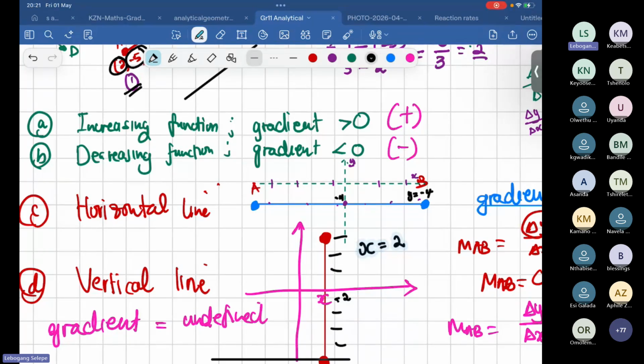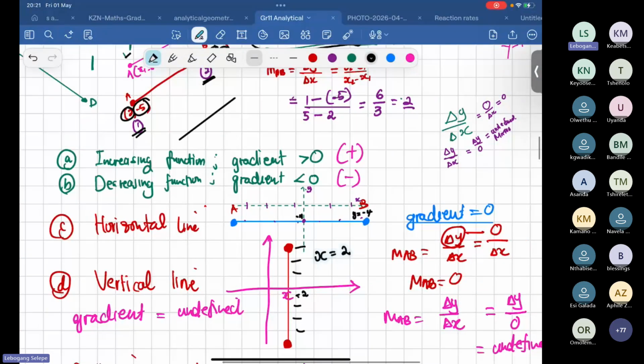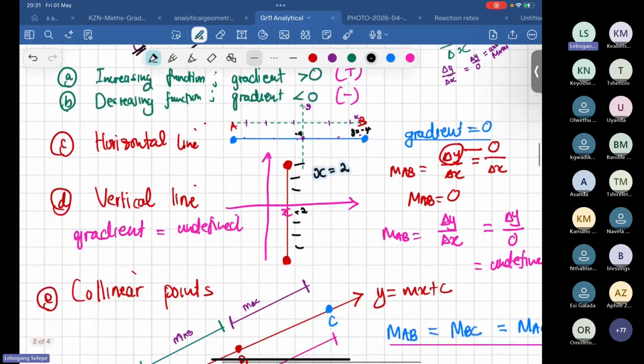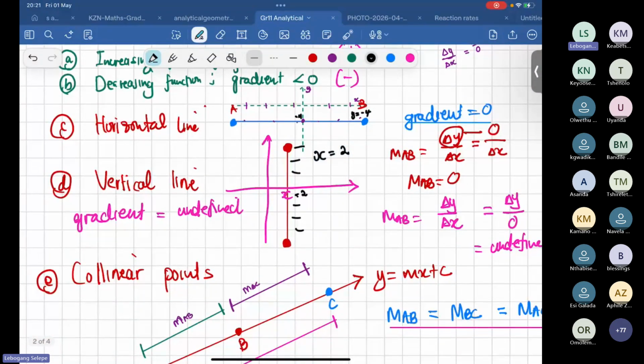For now, what we're focusing on is understanding the gradient of a function, understanding the gradient of straight lines. We started by defining and explaining how to calculate gradient, how the gradient differs between an increasing function and a decreasing function, and how the gradient also differs between a horizontal line and a vertical line. These are things that you must know when you're doing your calculations. These are things that should be at the back of your mind. You should have expectations, saying, if I'm calculating the gradient for this, I'm supposed to get an answer like that. And that is the conclusion that we're doing with vertical lines versus horizontal lines.